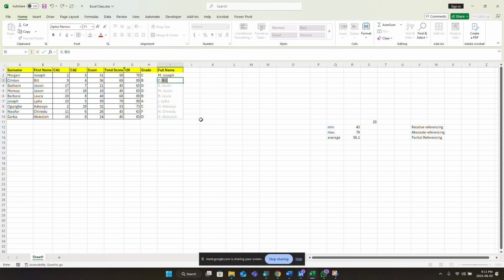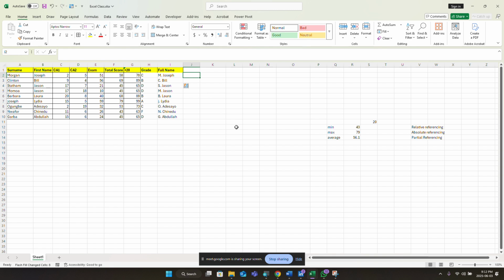All I need to do is just click enter and everything will be filled automatically, right? This is the work of what? Autofill or flash fill.